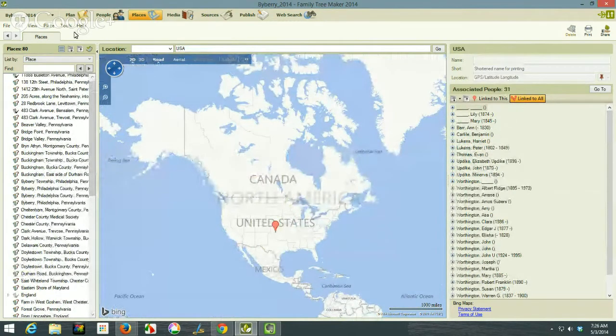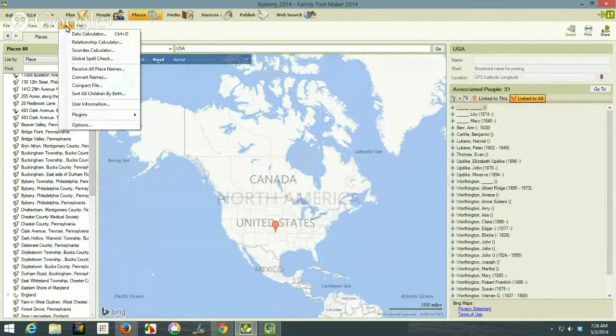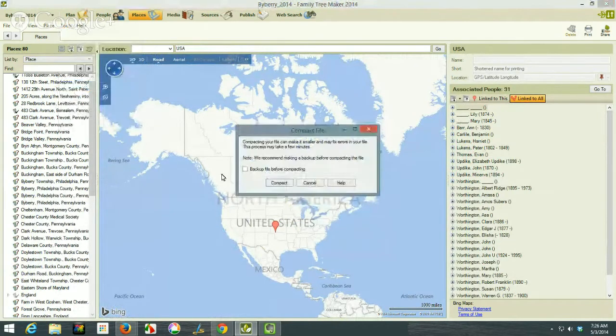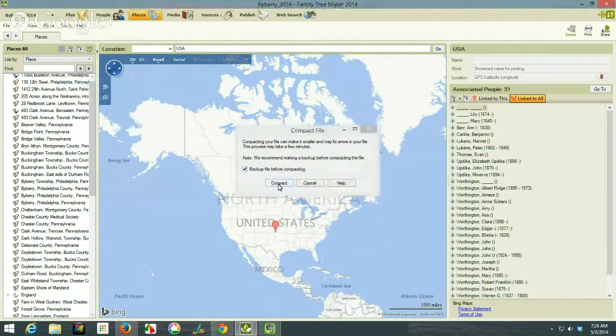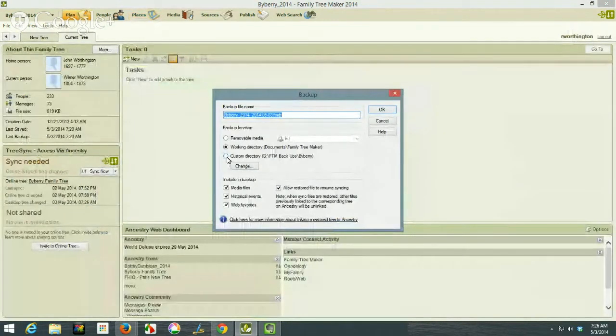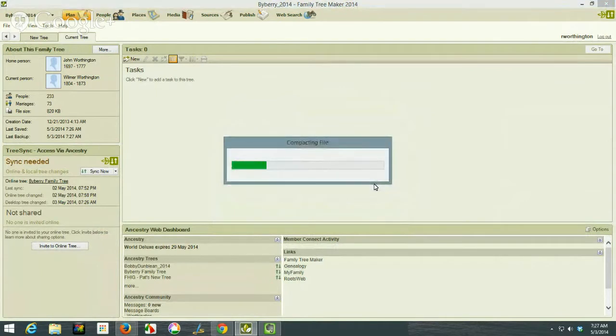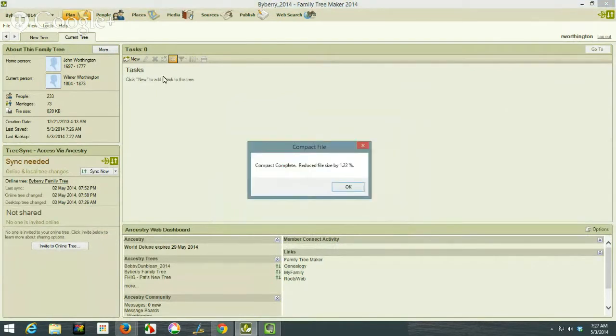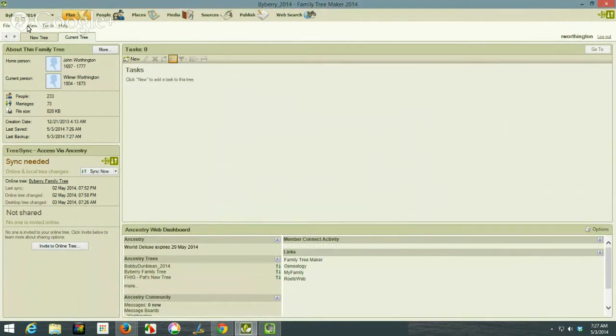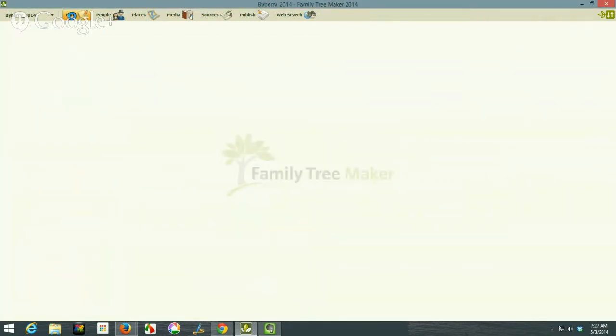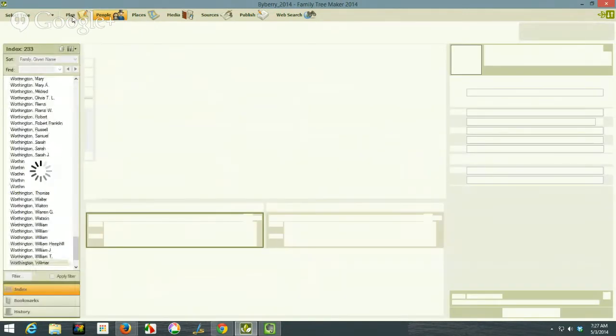So those people are now in the hierarchical view of the map, and I just resolved the place names. Since I just did that, I'm going to go back, and I want to sync this. This is the file that I synced the other day. So before I upload it to my Ancestry member tree, I'm going to back it up again. Now this may be overkill, but that's okay. I'm going to back it up again in my custom directory, and it's going to compact the file, and then it's compacted, and I do not go down to 0%. I don't care about 0%. What I care about is that I do the compacting of the file, which does some database management.